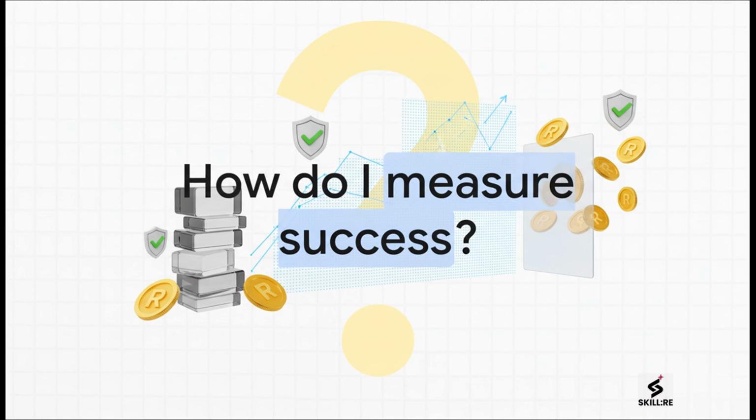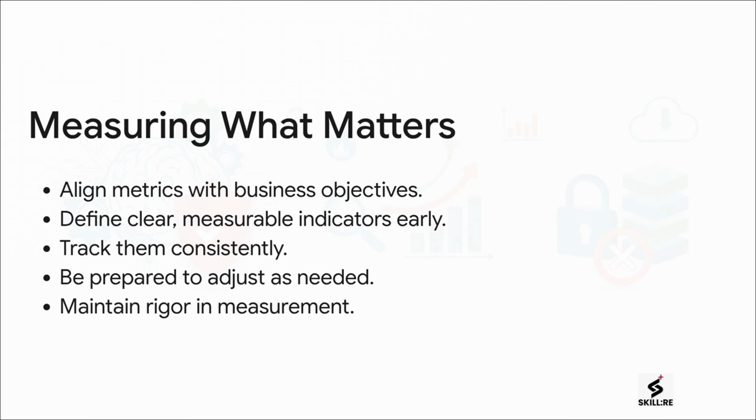And now for that second critical question. How do you prove that all this foundational work is actually worth it? How do you put a number on the value of avoiding a disaster and building things the right way from the start? The key here is to measure what actually matters to the business. Don't just track technical stuff. So, for example, instead of only measuring a model's accuracy percentage, measure its impact on something like reducing customer service call times or maybe increasing sales conversions. You have to define these clear business metrics early, track them like a hawk, and be really disciplined about it.